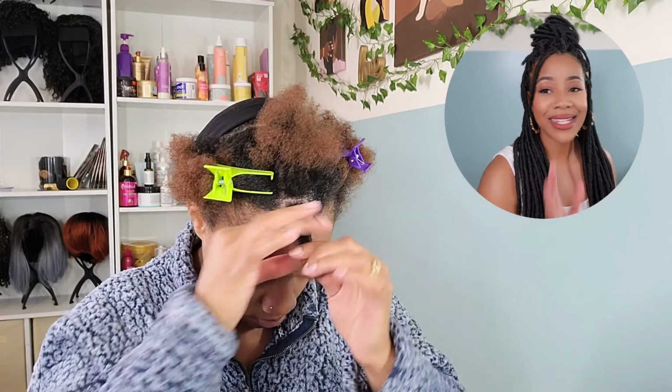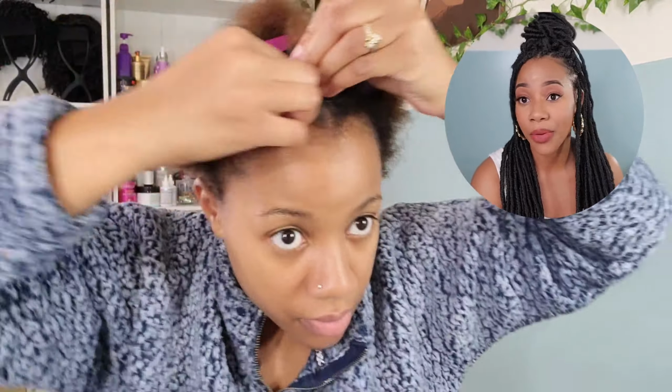So I decided to just go in with some plain braids. So I just braided my hair. My hair is long enough for me at least to single braid the front. And then we're going to go in and start crocheting our locks.